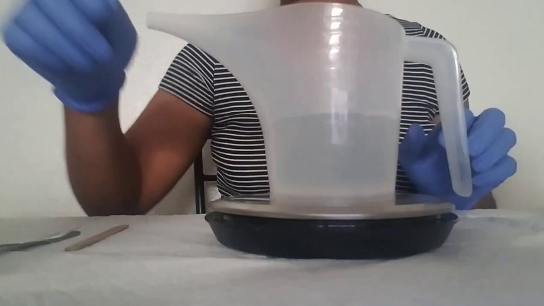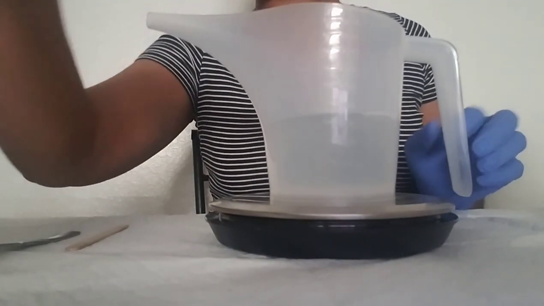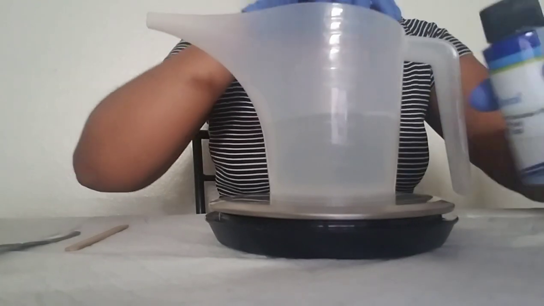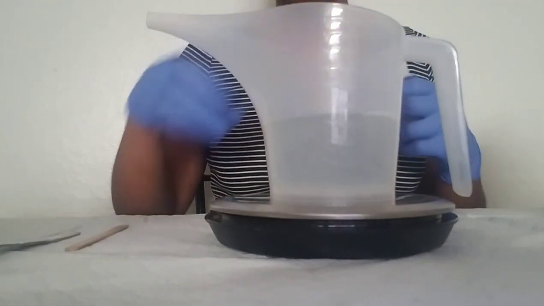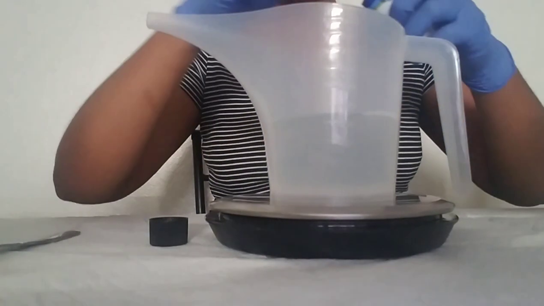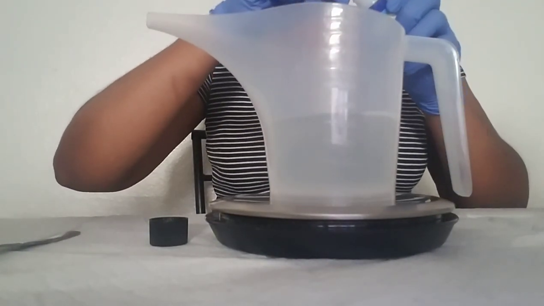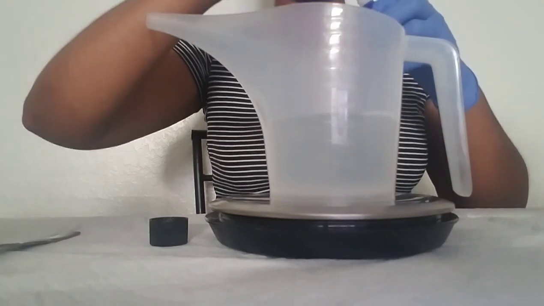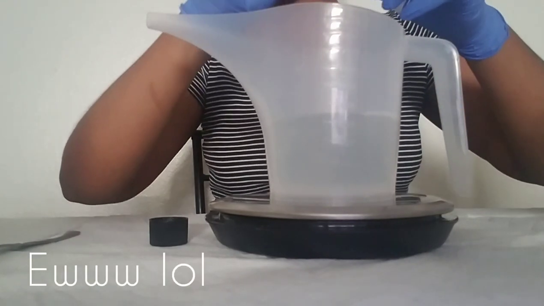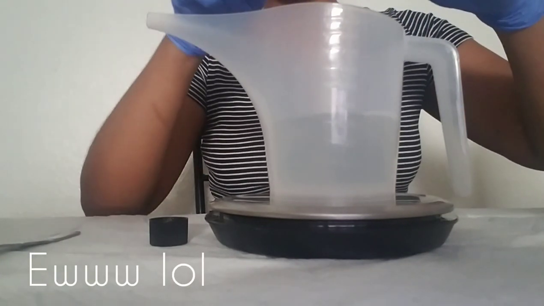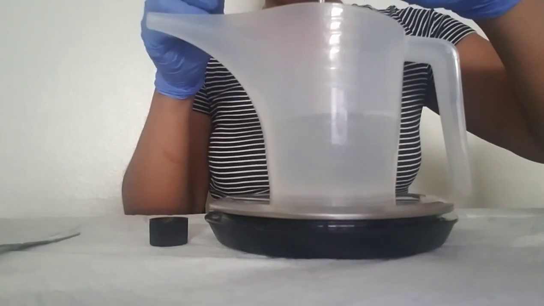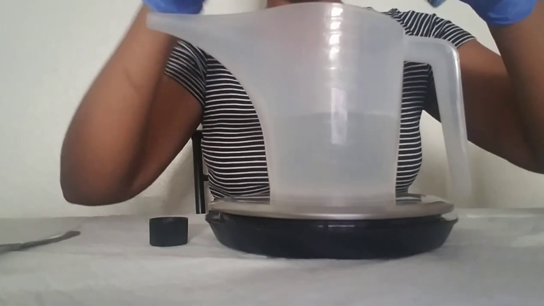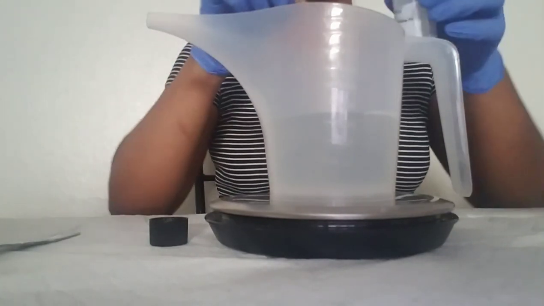Right here I'm zeroing out my scale, make sure it says 0.0. I'm adding my preservative. Preservative keeps all the bad things from growing inside your products—like mold or organisms, any of that nature. That's what the preservative does. And I use the popsicle stick to, like, when I'm pouring it, I stop it with my popsicle stick.